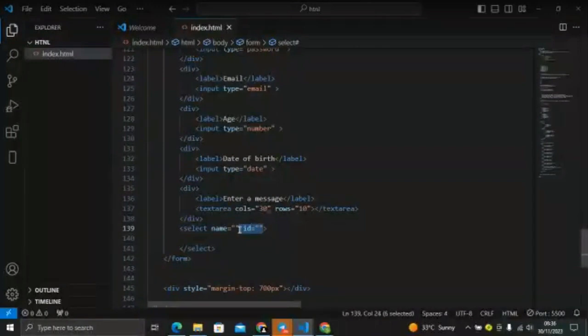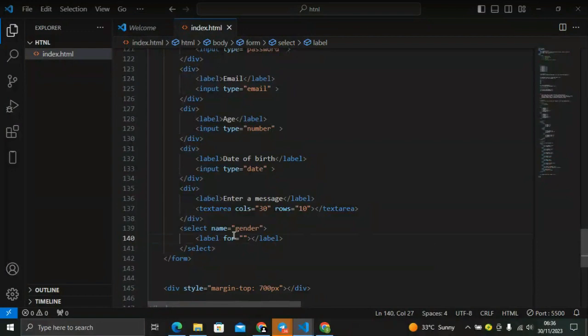So let me just put a name here, gender. Then I can come here and say label gender.